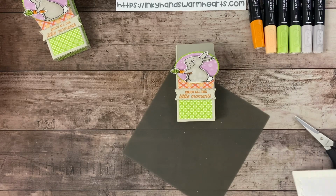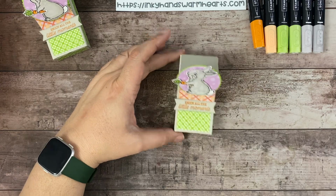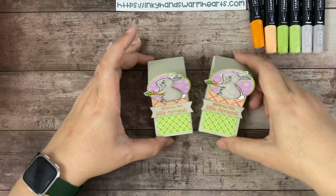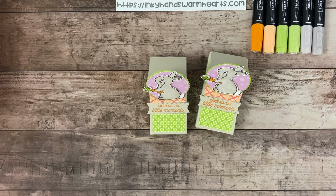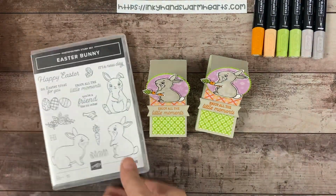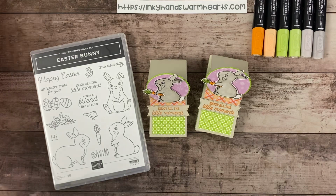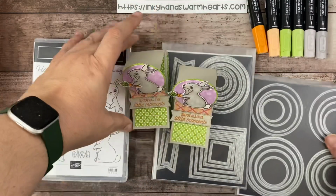I love it. I love this Easter Bunny stamp set. I think it's a great set. I've used it quite a bit, and you can see how versatile it is, how many colors you can make your bunnies. Every time you choose to do a different project, you can see how cute they turn out. It is a fantastic little stamp set, and I paired it today with layering circles and stylish shapes.